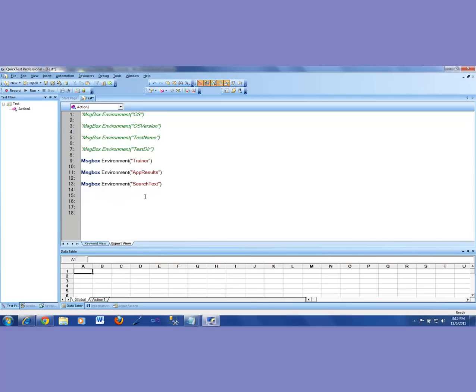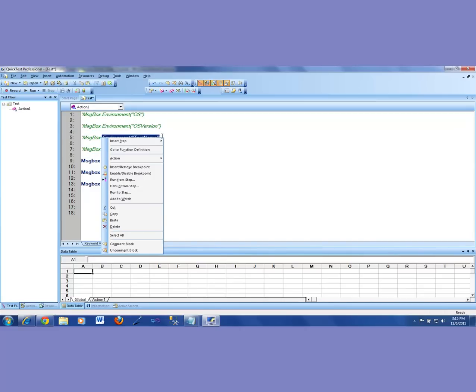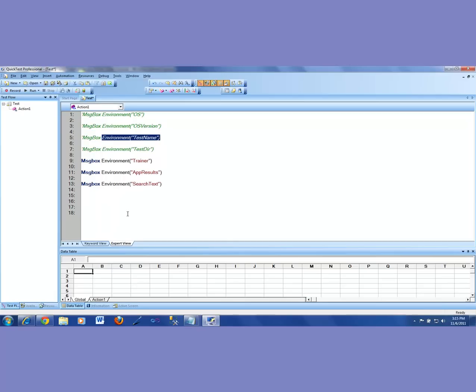So far so good. We know how to create environment variables, user-defined environment variables, and we also know how to read the built-in environment variables. Now, for a built-in environment variable, can I assign a value into it? Let's say I take this and copy that, and I want to assign something to it.